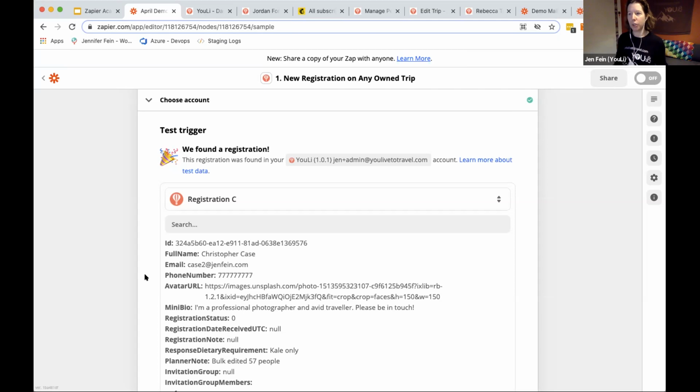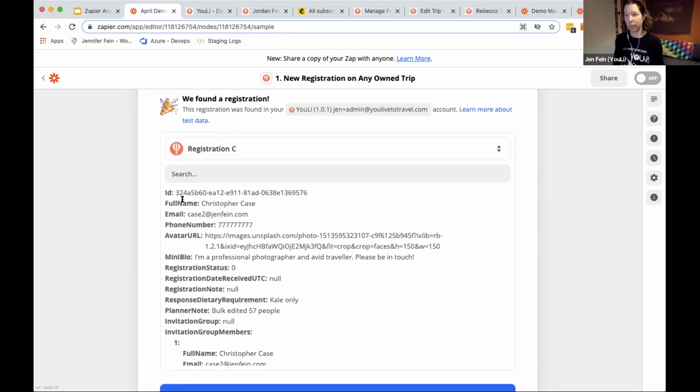So this shows you all the data that we pass through to Zapier. We pass through the full name, the email, the phone number. We give you the URL of the image that they've uploaded, if they have provided one.